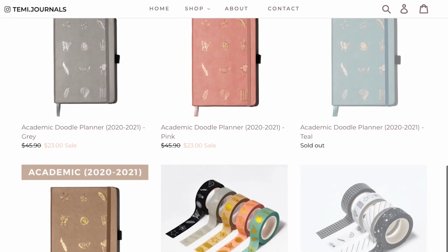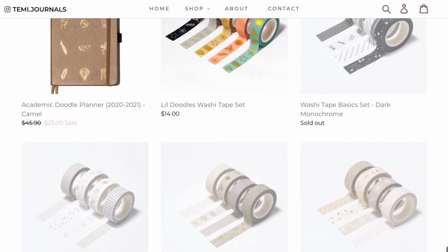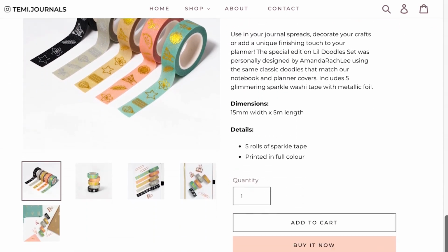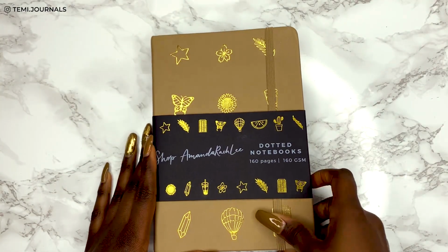They also released washi tape in this collection, so they've got a few different types of washi tapes, some inspired by book covers, some more neutral set. So there's a lot to choose from basically. So yeah, back to this dotted notebook.